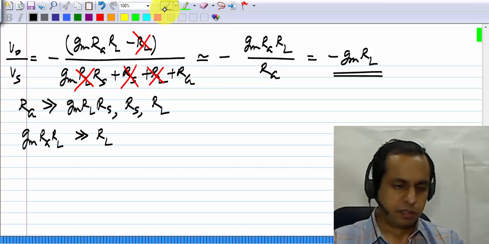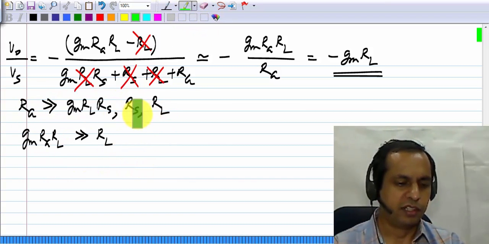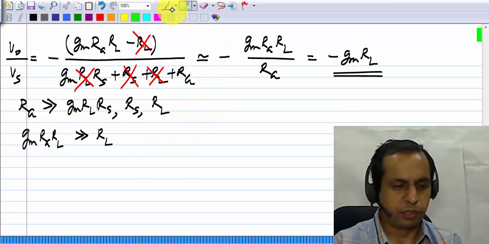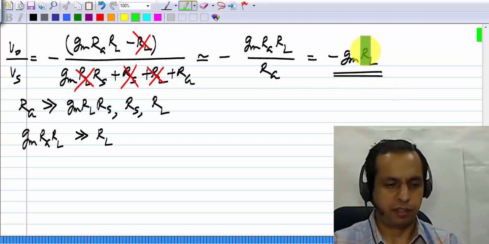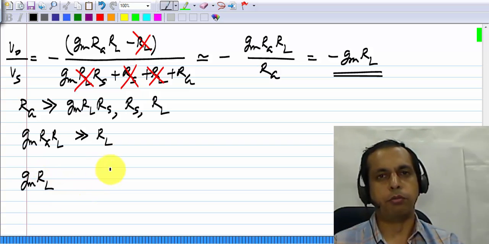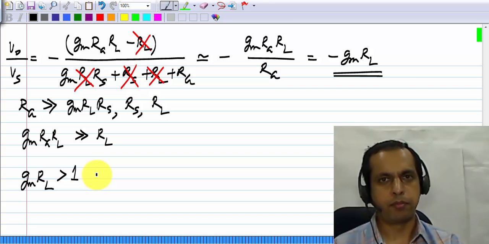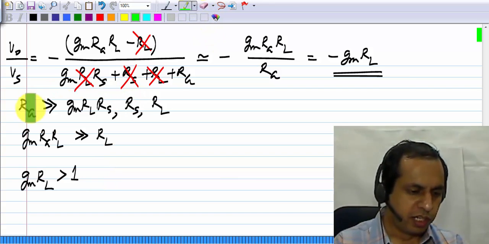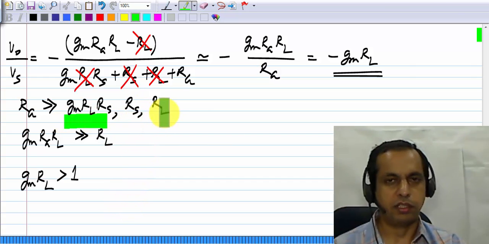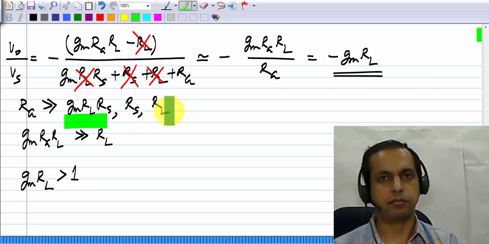How large should it be? It should satisfy these two constraints. But actually we see that if you satisfy one of them, others will be automatically satisfied. Okay. So first of all, we are looking at an amplifier. So the quantity GMRL itself can be expected to be much more than 1. Okay, it's definitely more than 1, it could be substantially more than 1. So it's very obvious that if RG is much more than this first term, it will be automatically more than that one and that one. Okay, because you have this GMRL multiplying that, right?